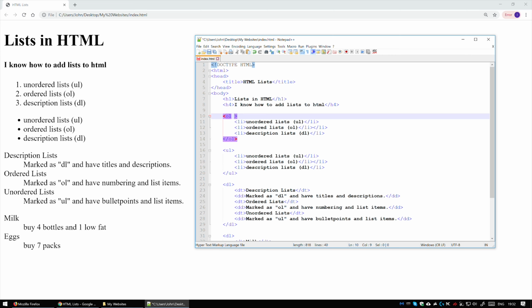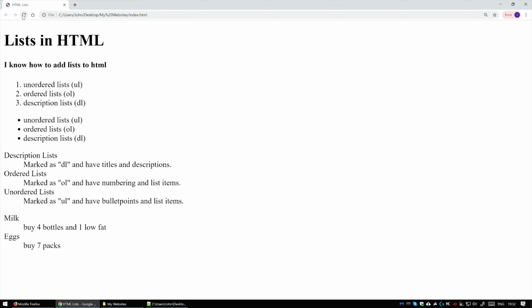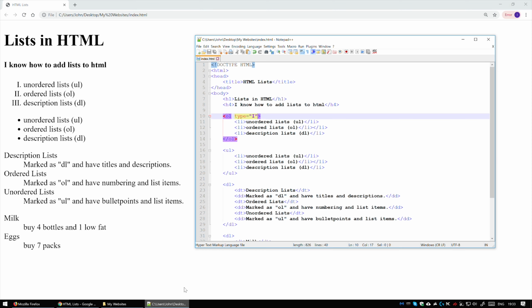So let's go inside the OL opening tag and type in type equals quotation marks I, which is number 1 in the Latin numbering system. If we refresh, we get Latin numbers instead of Arabic.